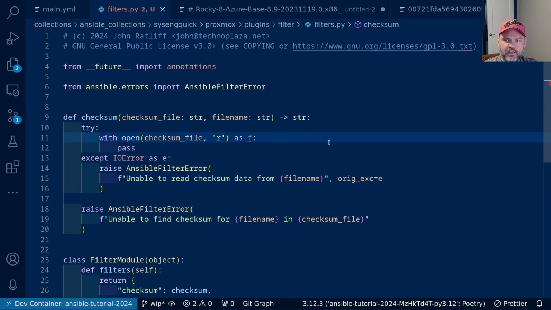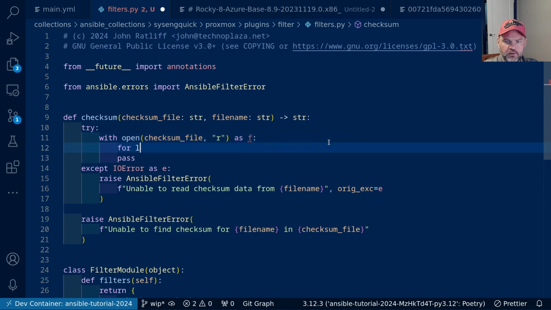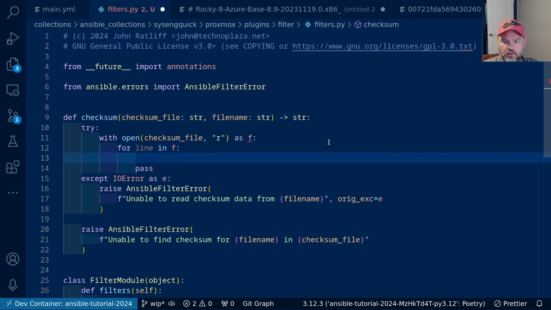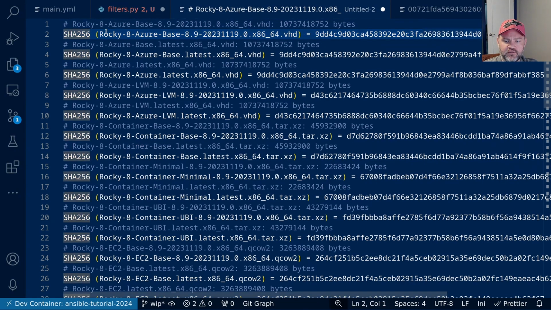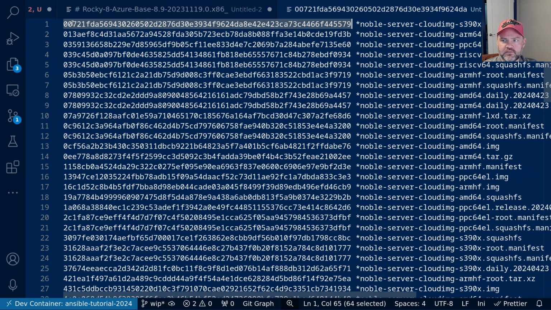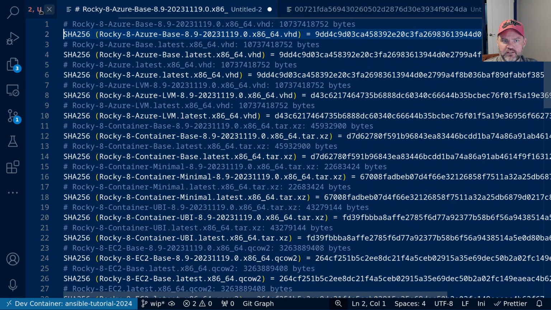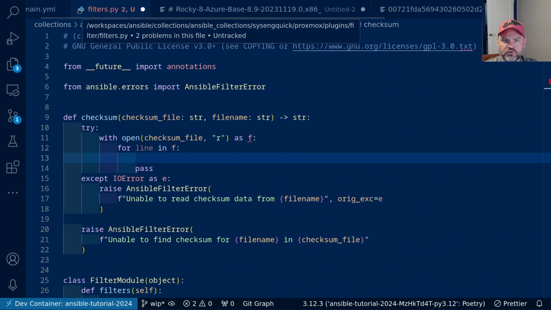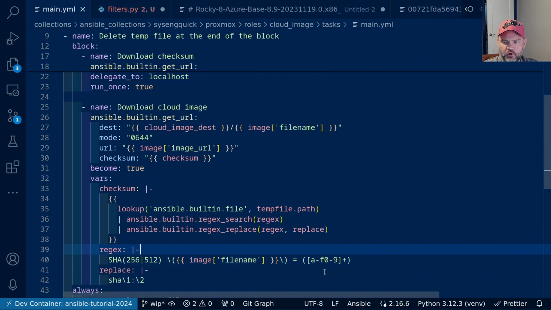Okay, now I want to iterate over all the lines in the file. So let's say for line in f, and we're going to do something. So what are we going to do in here? Well, we need to do some regular expression matching. We're either going to have a line that looks like this, and if it matches, we'll have a checksum, or we'll have a line that looks like this, and we'll have a checksum. Otherwise, we just keep going. So let's go ahead and make a pattern for those two things. We have one for the first one. It's this pattern right here. It will need some adaptation, but we'll fix that in a minute.